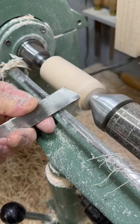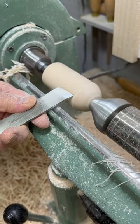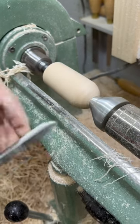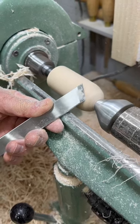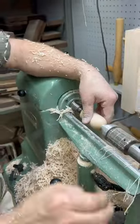I was taught this by Dale Nish, and it's amazing how you can power through a piece of wood. Now, this is a piece of eastern maple, so it's not exactly soft. Get it close, then turn around, and I can come in and do my finish cut with my chisel held the other way, and that eliminates the need for any sandpaper.